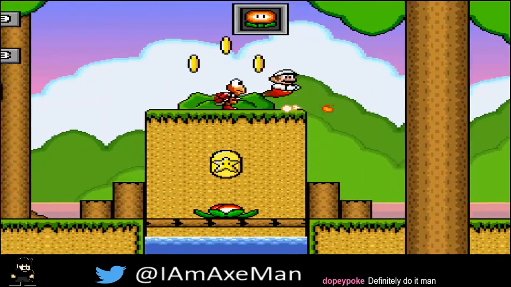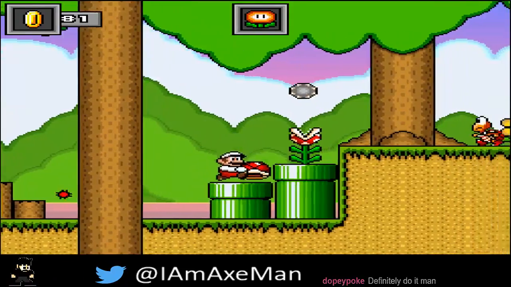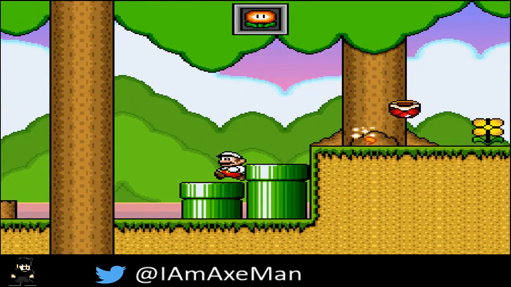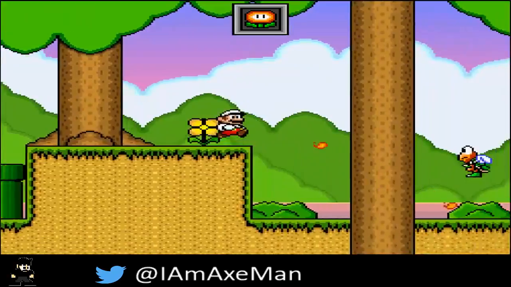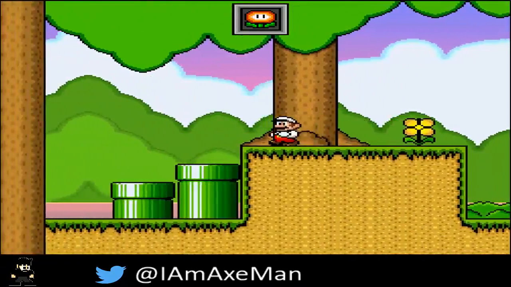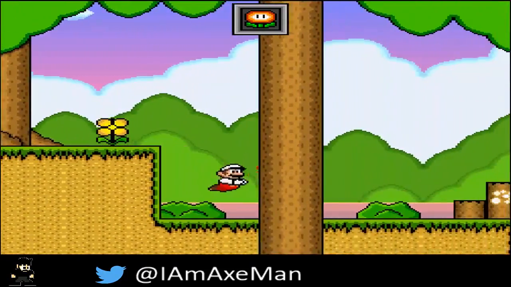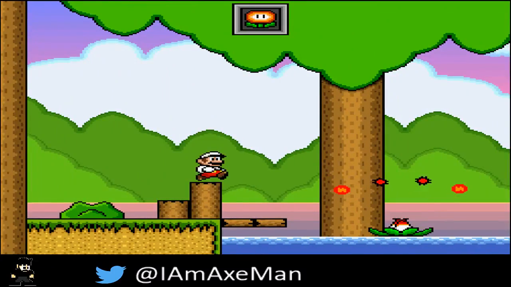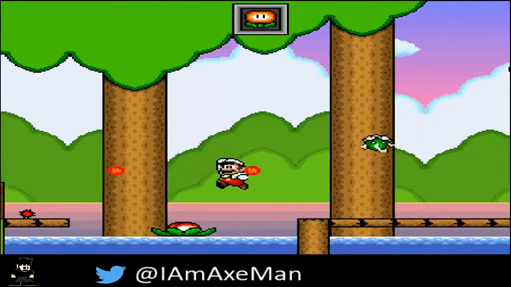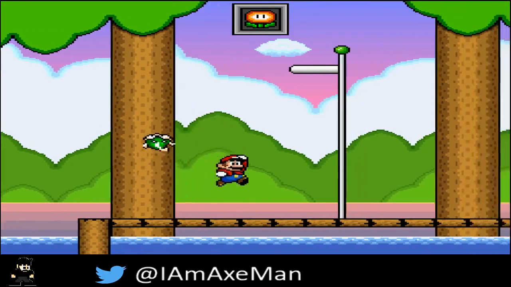Let's see, do I need a... Thinking I need a Yoshi to get that secret, maybe? Or a shell, maybe. Yeah, let me see if I can get a shell. Go back and do it. Well, we'll get the regular exit first, and then I'll come back and do the secret. Oh, and of course the fish gets me at the very end.